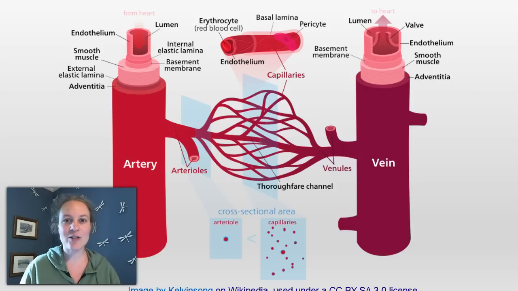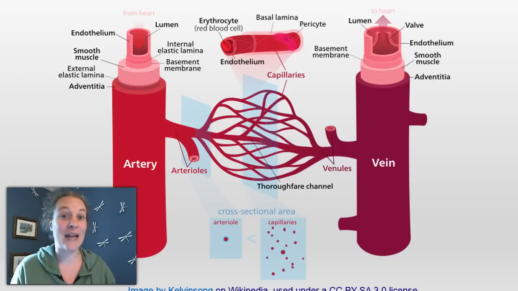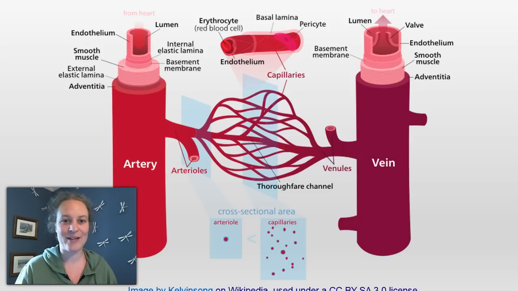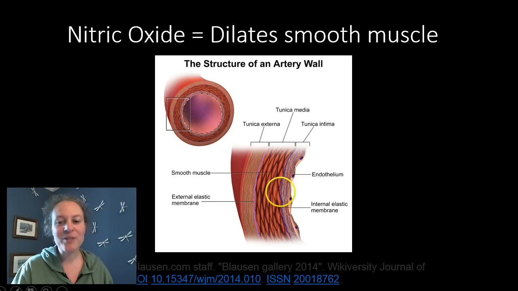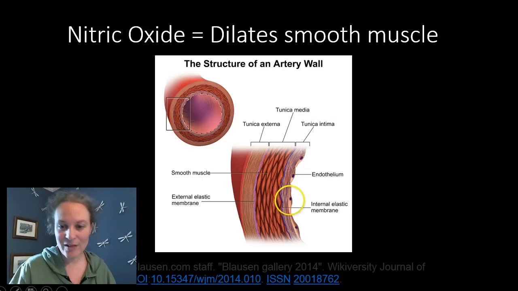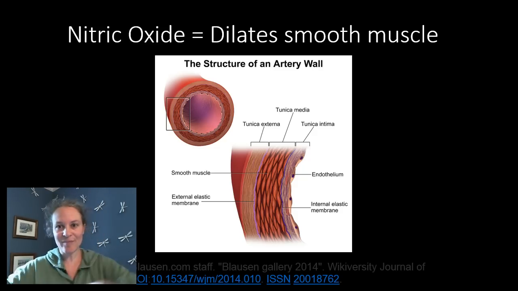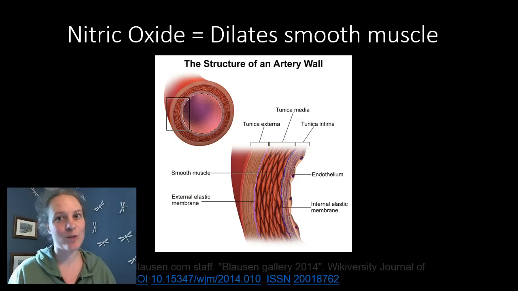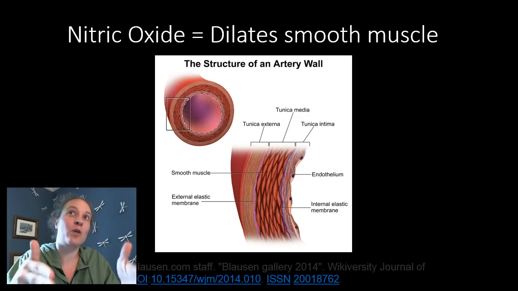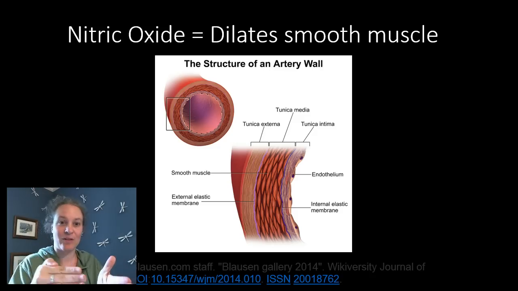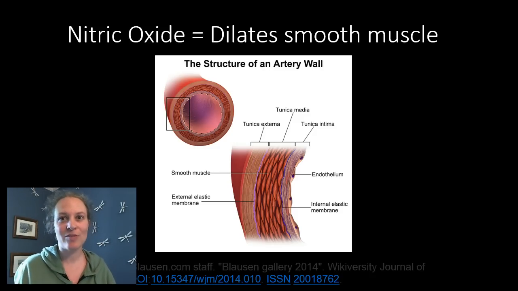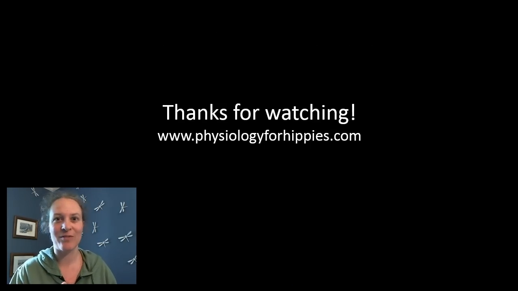In our next video, we're going to talk more about the glycocalyx, which is a part of the endothelial cells that helps regulate all this — and it's really exciting stuff. One quick thing to mention before we end: we always talk about nitric oxide relaxing the smooth muscles, but it also has other effects. It doesn't just diffuse in one direction. When nitric oxide is made in the endothelial cells, it can also act in an autocrine fashion, meaning it can make other changes on the endothelial cells themselves — for example, it can also help change the stickiness of the blood vessels. So it's not a one-shot-wonder type of signaling molecule. Send me your questions if you have any, and in the next video we will talk about the endothelial glycocalyx, which is one of my favorite topics.